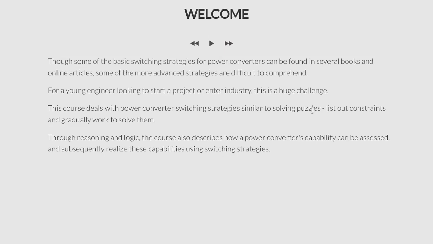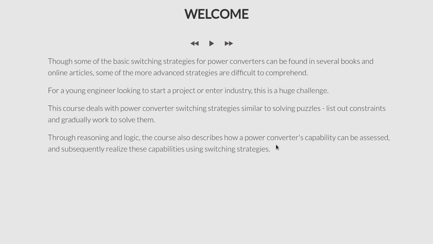Now the question is, what can you do with this converter? What can you not do with this converter? What are the allowable switching states? And gradually, how do you extract the most out of your converter? That is, if particular switching states result in particular output voltages, and those output voltages are useful, then how will you use them to the maximum? And with this, we then gradually solve these puzzles to develop a switching strategy, right? And this is the idea behind this, is to give these tools to young engineers so that if they do reach out to a more complex topology, they know how to analyze these converters as well.